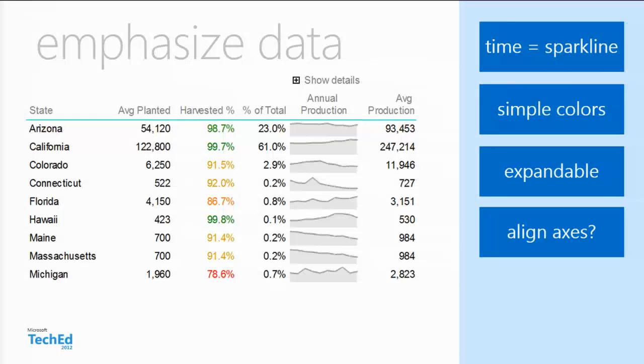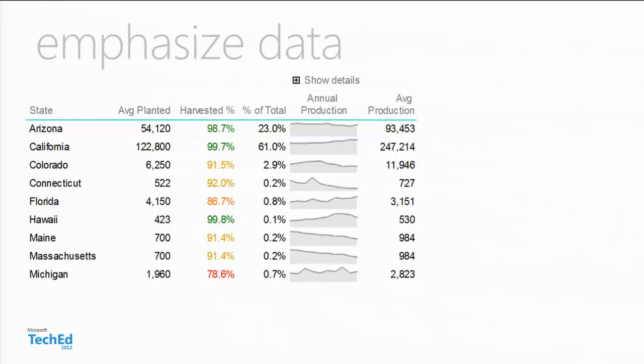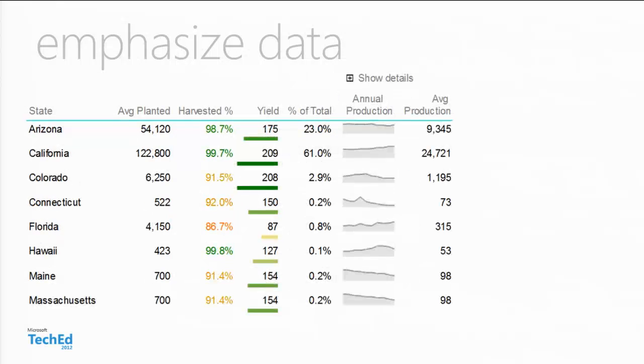And then you have an option whether you want to align the axes. By that I mean the vertical axis of this spark line. The scales are all different for all the different states. That's the way it is by default. It's probably the way you want it. You can do the opposite, but if I were to synchronize the vertical axis here, because the data is so skewed towards Arizona and California, all of the other states would be probably just flat lines at the bottom of the spark line, which would not be very useful. So just know that you can align the axes, but you often don't want to. And then here, for example, I've included an additional field for the yield.